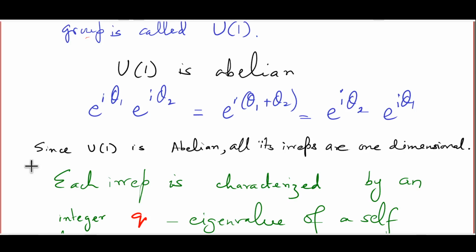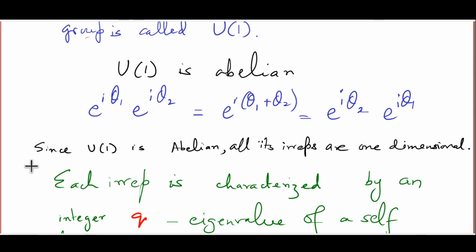If you think in terms of our original picture, that of rotations in a plane, if you rotate through an angle theta 1 and then in the same plane rotate through an angle theta 2, you end up with a total rotation through an angle theta 1 plus theta 2. On the other hand, if you did the rotations in the opposite order, that is rotation through theta 2 first and then rotation through theta 1, then you would again get the same final rotation. So rotations in a plane commute, and so do the corresponding complex numbers.